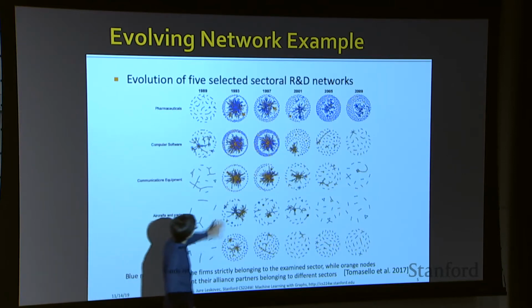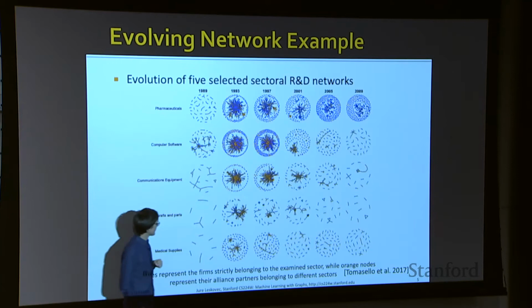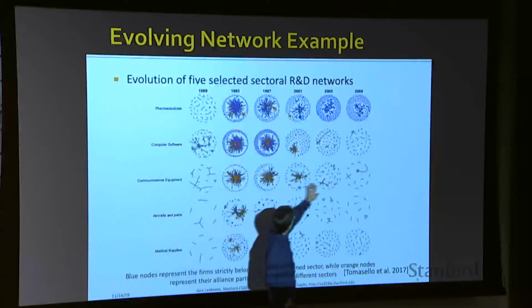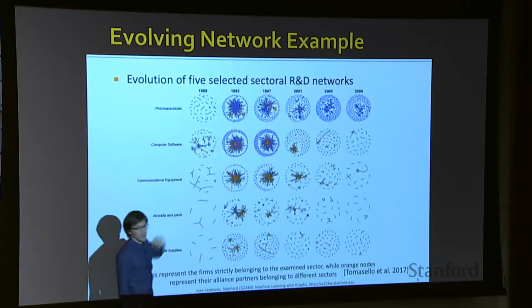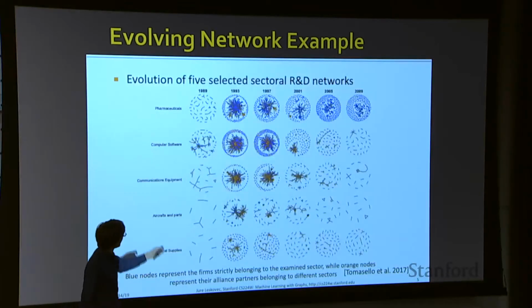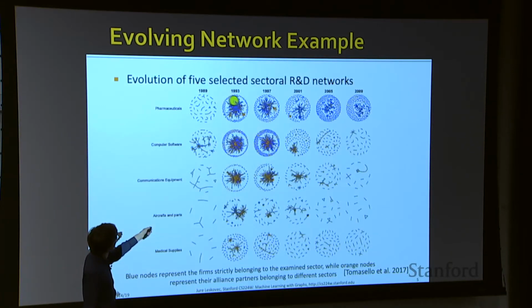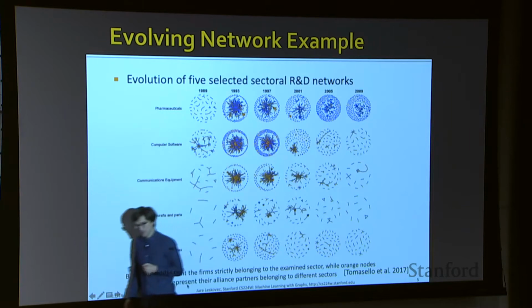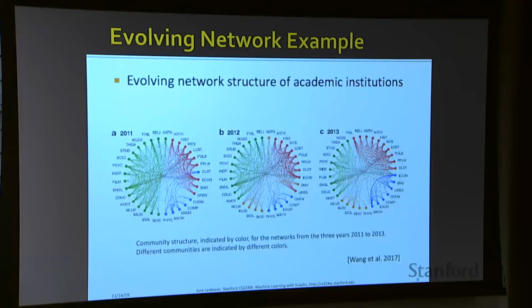And you see how certain industries go through very different patterns. In some, alliances form and get disbanded. In others, these alliances seem to persist. For example, up here, you see there seems to be a big alliance that everyone is a member of, and then there is the periphery. Then over time, the biggest alliance breaks down, but there are a lot of small alliances. Something similar seems to be happening here, but then this alliance network totally shatters. While, for example, in medical supplies, again, different patterns are observable, right? These are very interesting and nice visualizations that give us a lot of ideas of what might be going on and how we could capture and characterize that behavior.